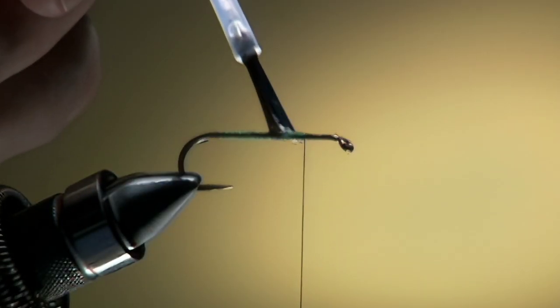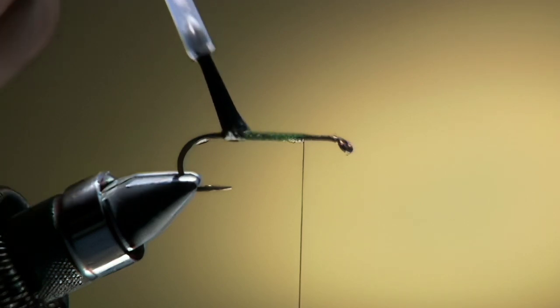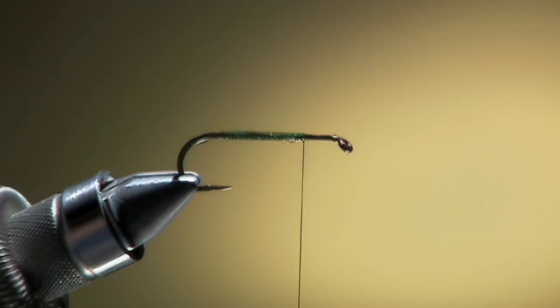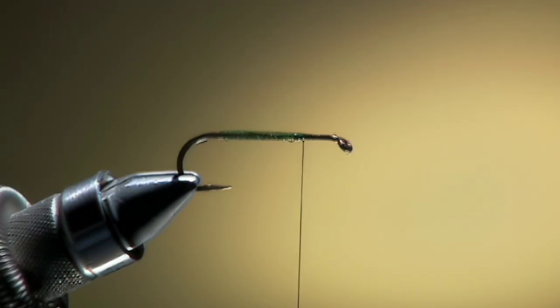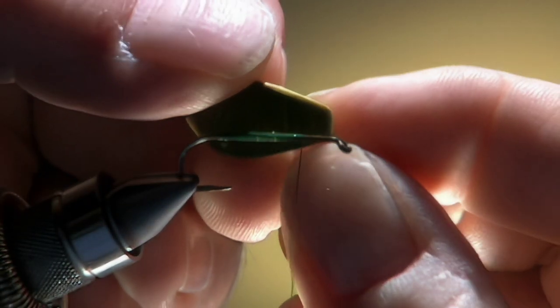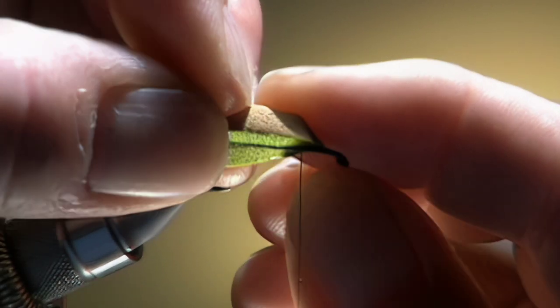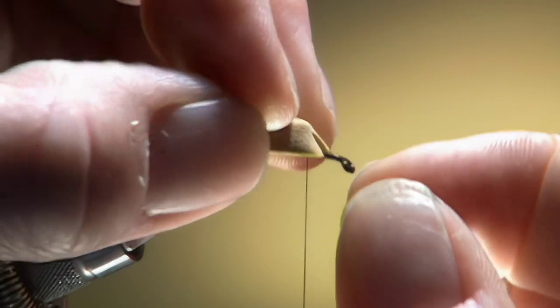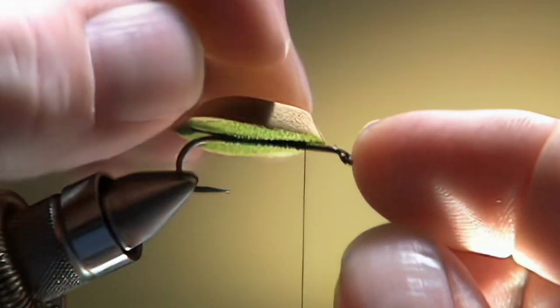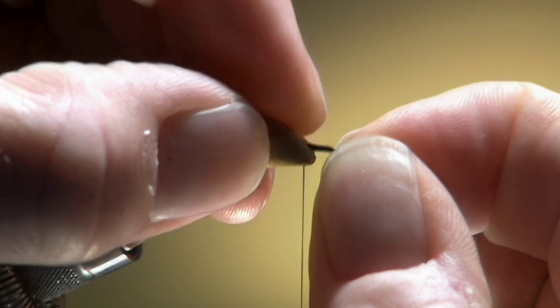Step 4. I'm going to cover those thread wraps with a light coating of super glue or Aqua Seal. Any adhesive will work for this. And we're just going to open the incision and place the foam body onto and around the hook shank. Squeeze it into place. Can be a little tricky sometimes. There we go.